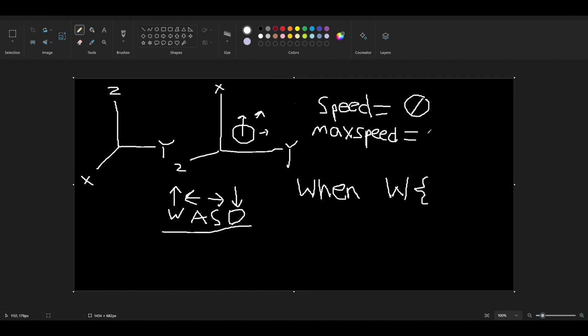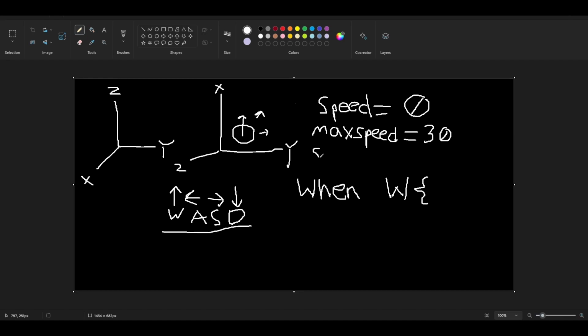So let's assume that. We'll even go ahead and use the number 30. It doesn't matter if it's 30 or 5 or 4. It's a completely arbitrary number because the speed is relative also to our current speed. But this max speed variable represents the fastest our character can possibly move.